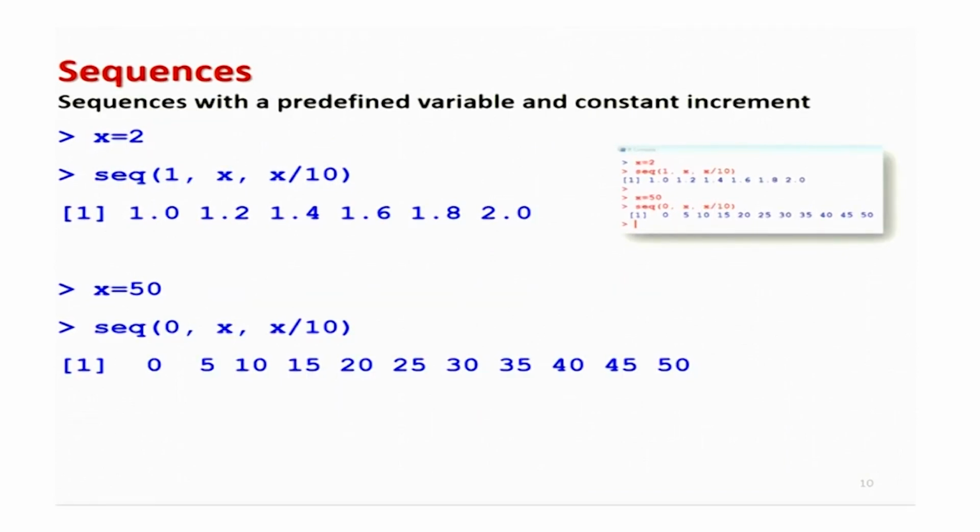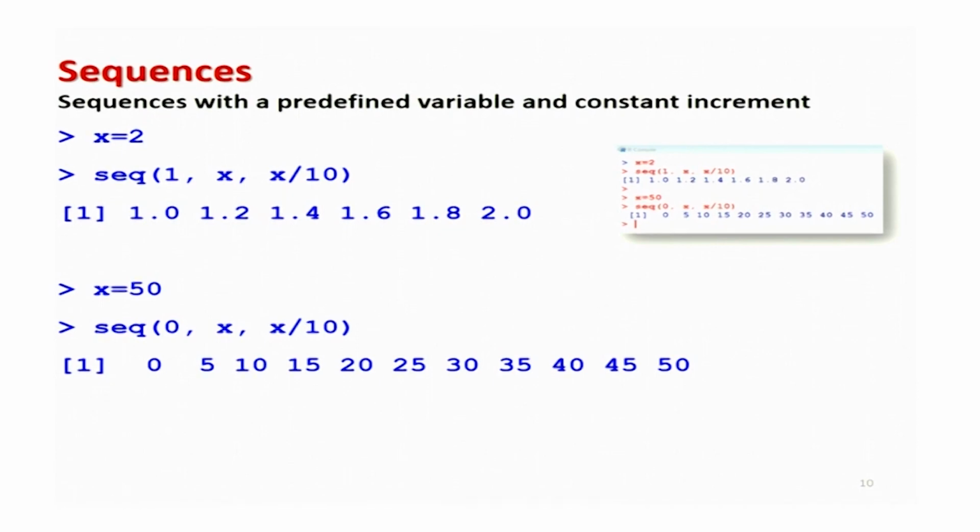Now the second thing: whatever is the outcome of a sequence, that can be defined in terms of variables also, that can be controlled by the variable also. For example, when you are giving the values like from and to, we are giving some fixed values, but these values can also be some variable, right? This is really going to help you when you are writing programs.